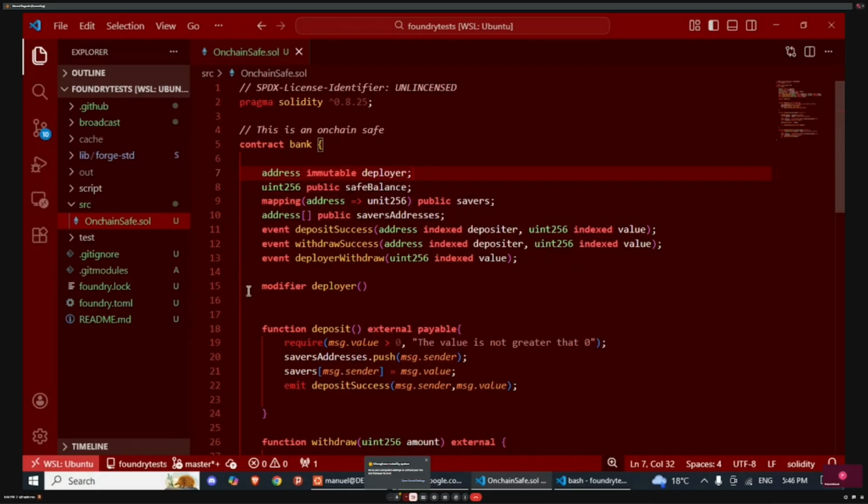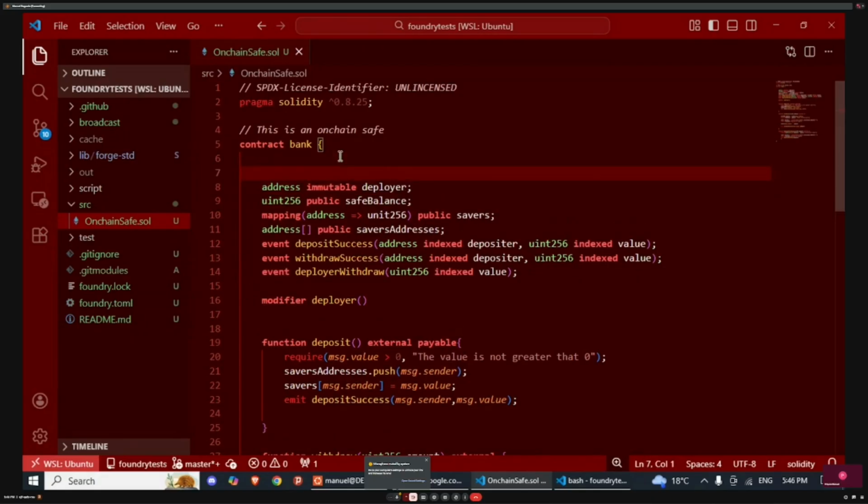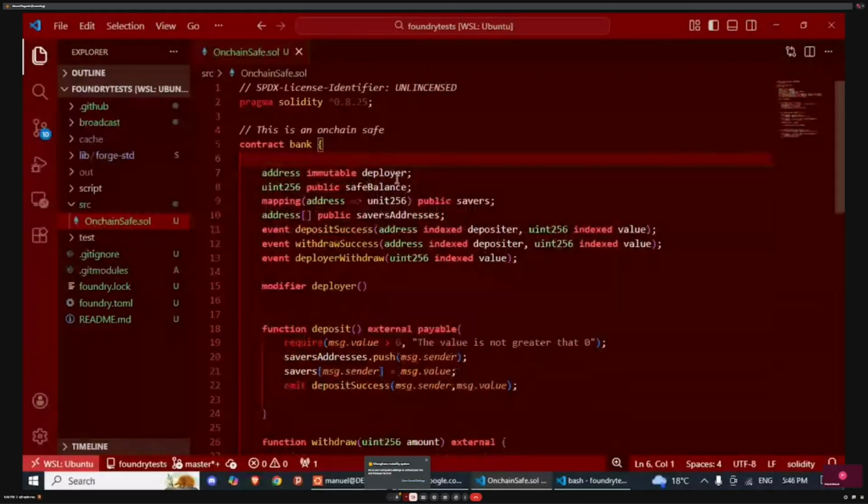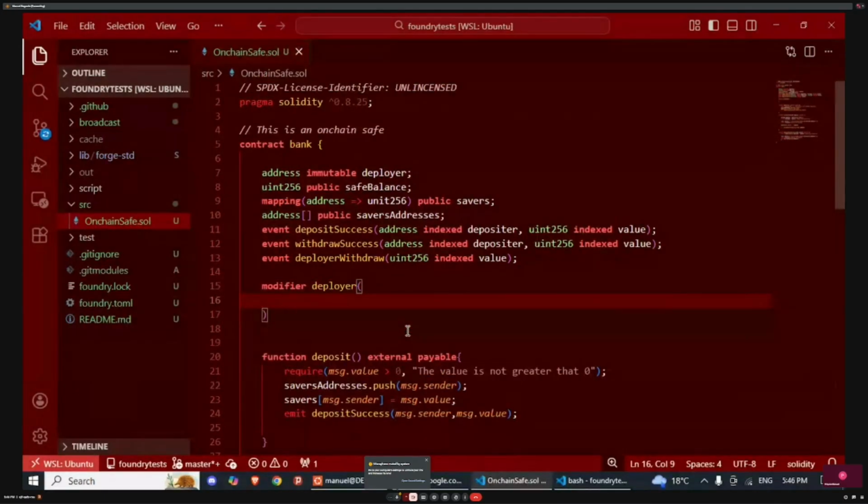But constants are generally just constant values. You can only assign them at the point of their declaration. So if I wanted to declare a state variable as an address and I want it to be constant, on this very line where I am declaring that variable is where I have to initialize it. I don't have access to this state variable elsewhere in the code because it's designed to be constant. It's not supposed to change, in other words. So yes, the deployer would be there, then the modifier function.